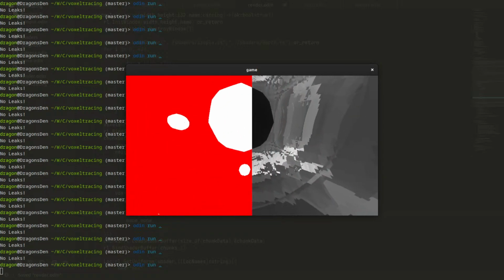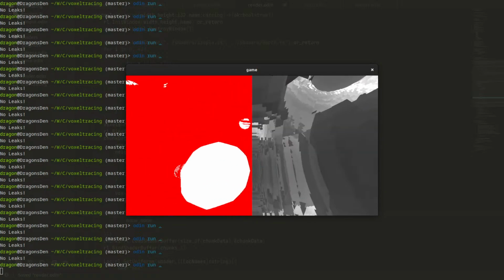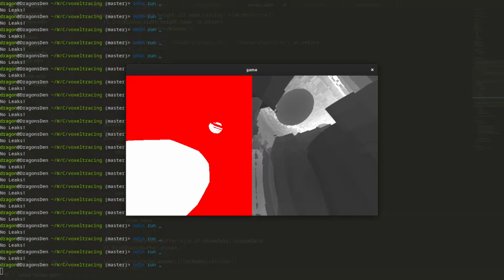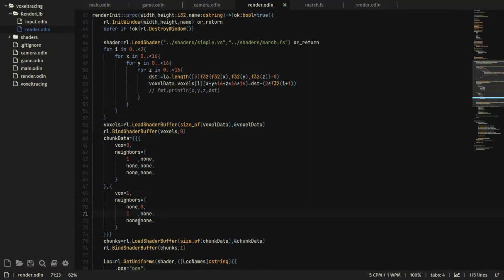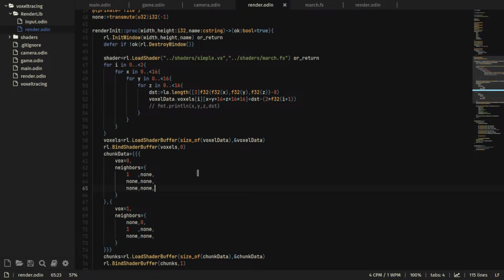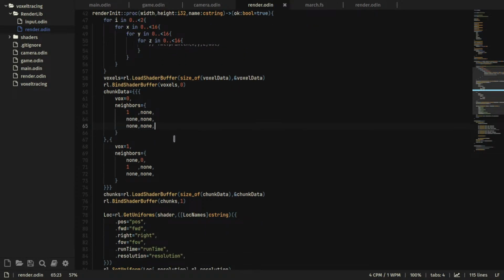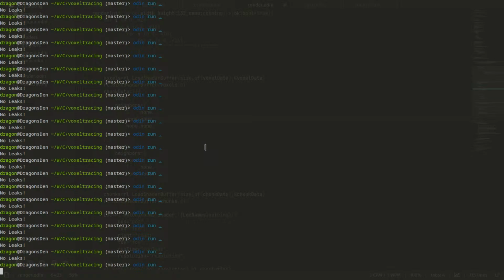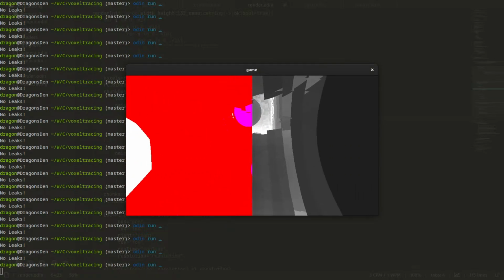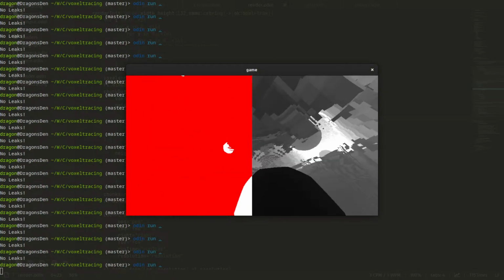Oh, that was not there before. That's interesting. So why then? So it's doing what it's supposed to be doing. Yeah, it looks like it's doing what it's supposed to be doing.